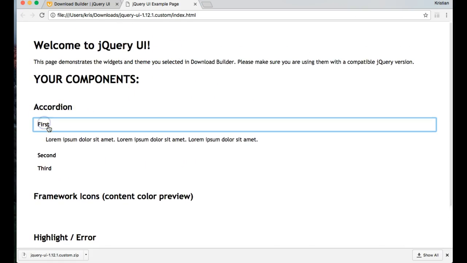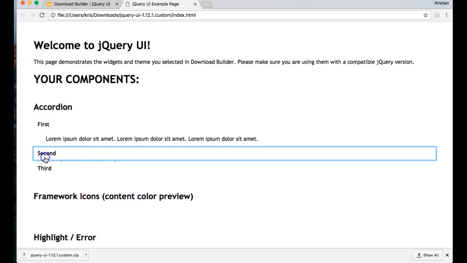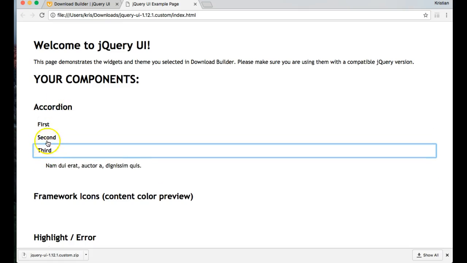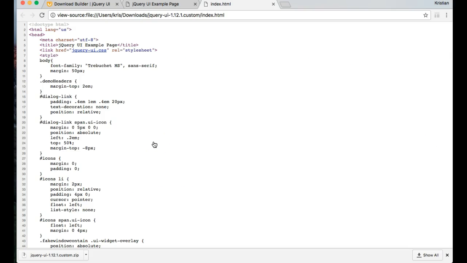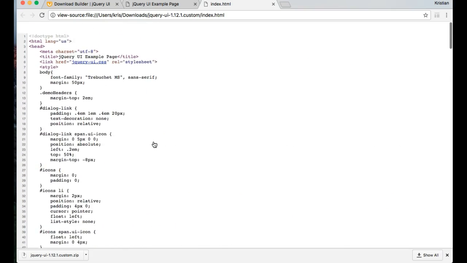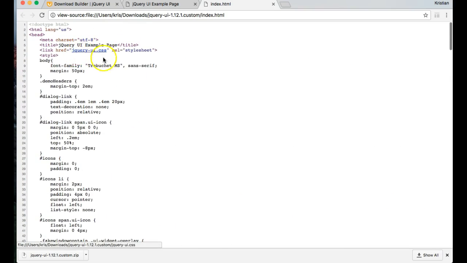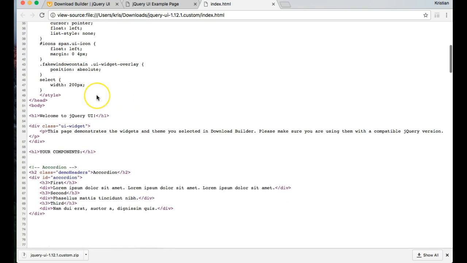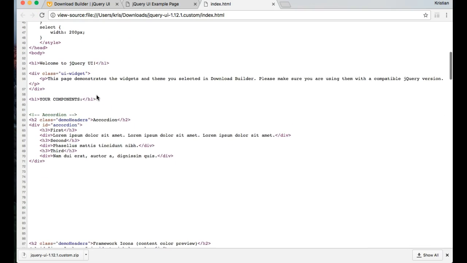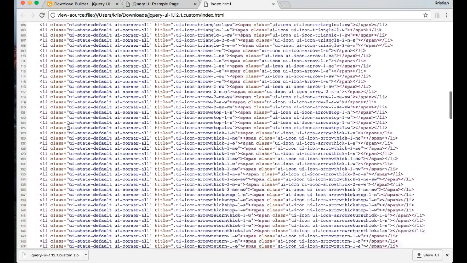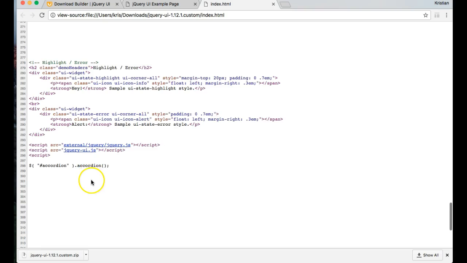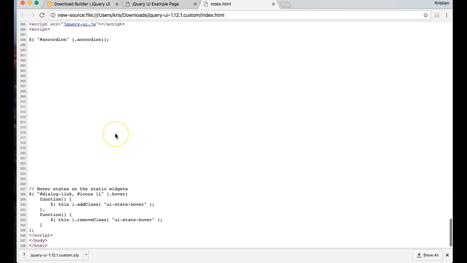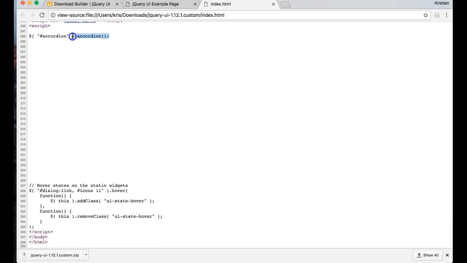As far as this, you see there's no theme at all. So there's second and third, so there's our accordion, and you see the first is the active state. So if I were to look at the source code here, you could see how it's used. It calls the CSS. This is just no theme CSS, and this is our accordion. So where is the actual function for the jQuery? Well, look at this. It's right down at the bottom, and it says accordion.